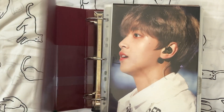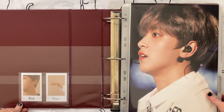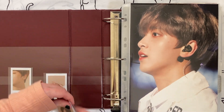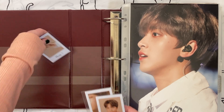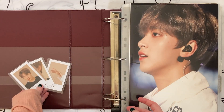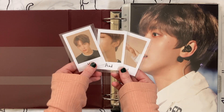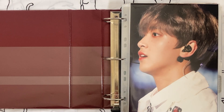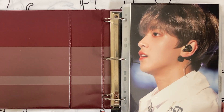Now the big one — the collection where I'm anticipating a lot of downsizing. First, I had placed some season's greetings Polaroids here because I didn't want to get rid of them, but I already said I've gone off season's greetings. So it's just time to get rid of these season's greetings Polaroids. Before I start I wanted to talk about why I wanted to downsize my Haechan large inclusions so much.